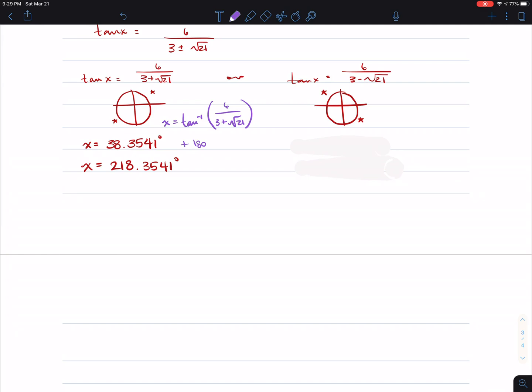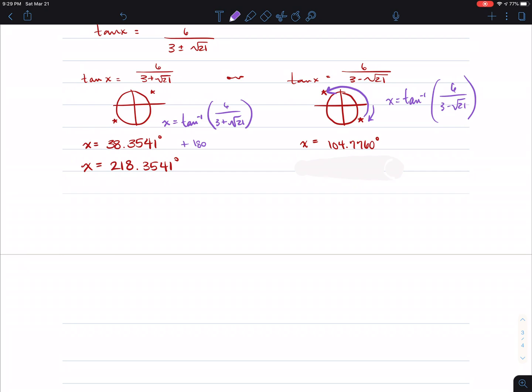So once again, in my calculator, I have tangent inverse of this fraction 6 over 3 minus root 21. Plug it in, and actually, you would end up getting a negative angle. But I didn't write it down. I apologize. And I actually don't even have my calculator with me right this moment. But it would be a negative angle, and it's going to be a negative fourth quadrant angle. In order to get your second quadrant, go ahead and add 180 degrees to that, and that'll give you the 104 number.